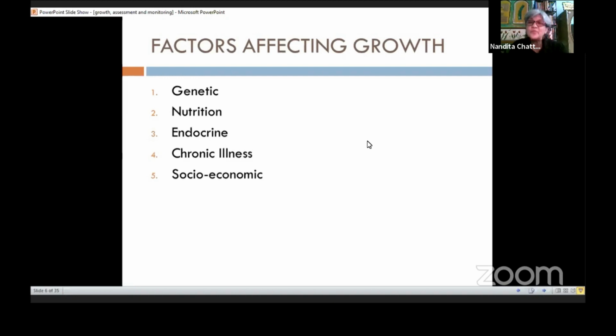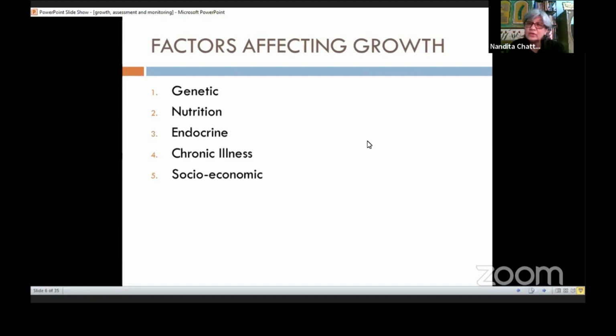Actually, growth depends on what nutrition the child is getting. Then comes the metabolic and endocrine factors. Various hormones come into play to affect growth. Hormones like growth hormone, thyroid hormone, sex hormones, the growth factors, they're all important. And they play their major roles at various ages. In the first year of life, it is the thyroid hormone that is most important.